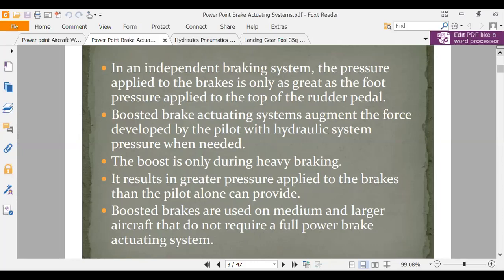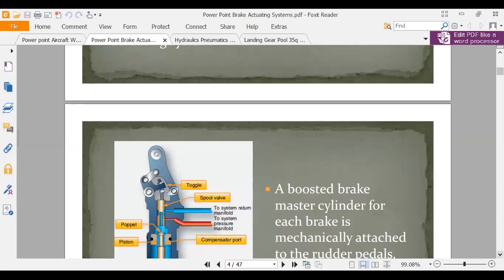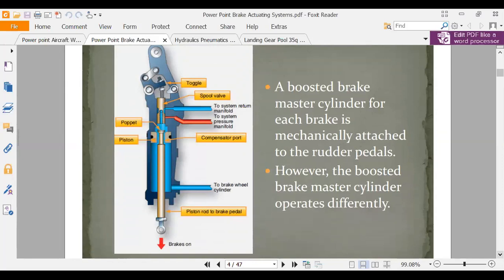That's a brake booster. That's a brake booster, and that's why they have you do that problem. Now here, I guess this is a boosted brake cylinder, and I don't really know how. I think that this piston, it's an idea of the different areas of the piston here. A boosted brake master cylinder is mechanically attached to the rudder pedals, but the boosted brake cylinder operates differently.